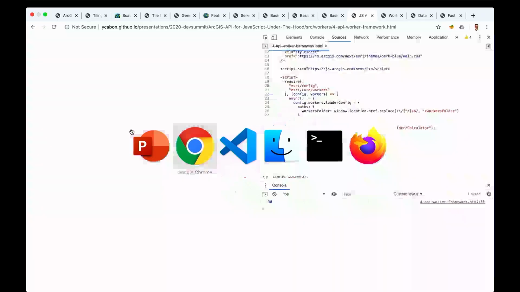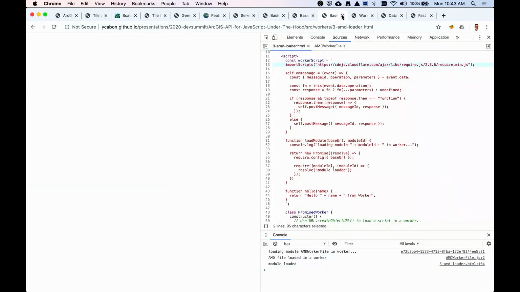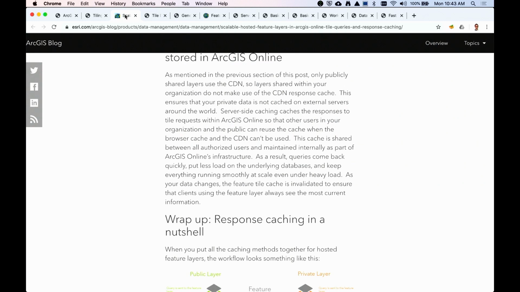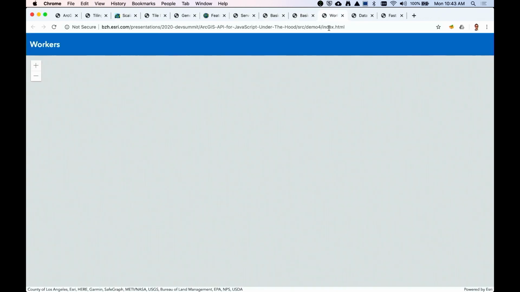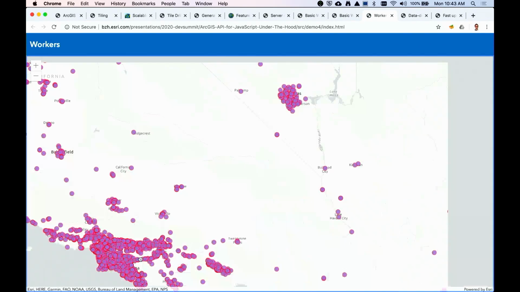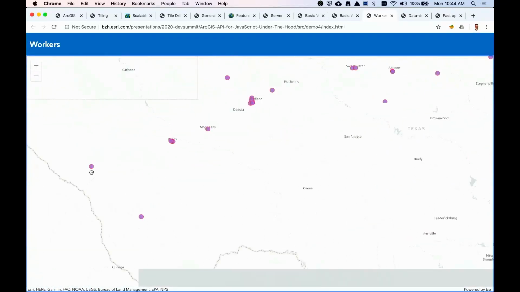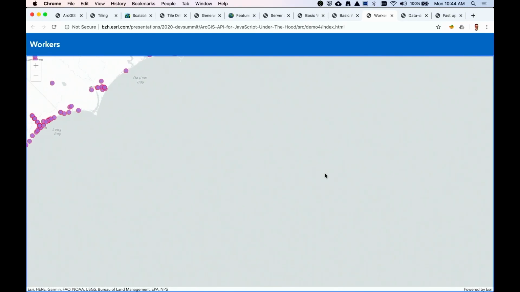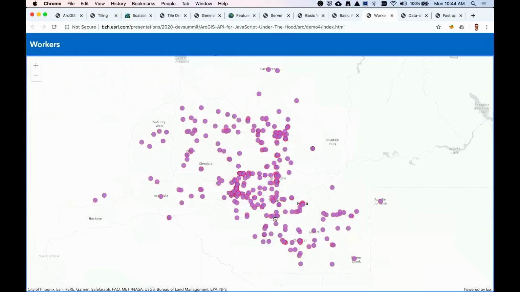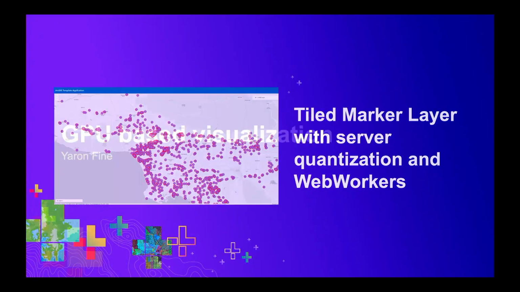Okay, so we modified the worker example from earlier. Let's take a look. Yeah. So what is great about this is that as you pan and zoom around, it's super fluid. You can see the tiles are coming in. If the workers weren't available, then you would definitely see the problem. Notice that the UI is running freely, no stuttering, nothing. All right.